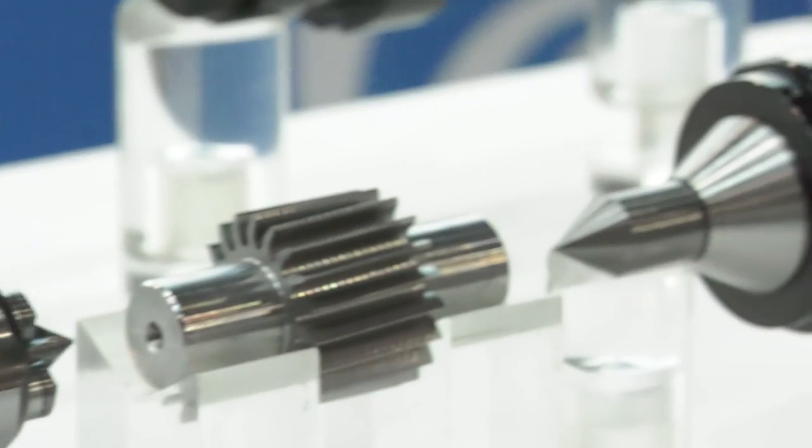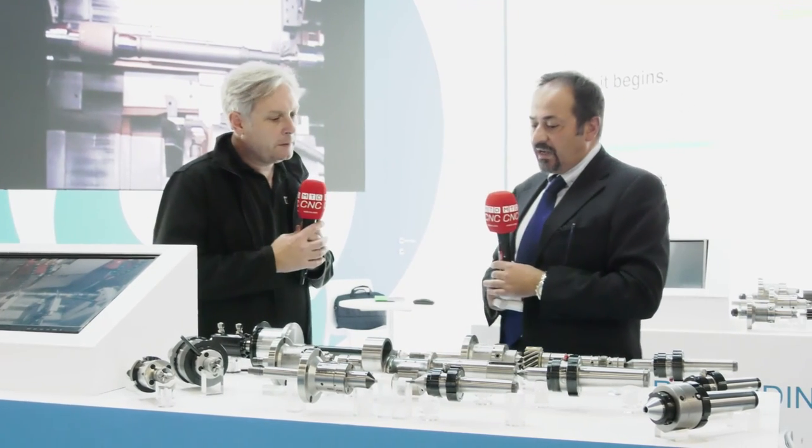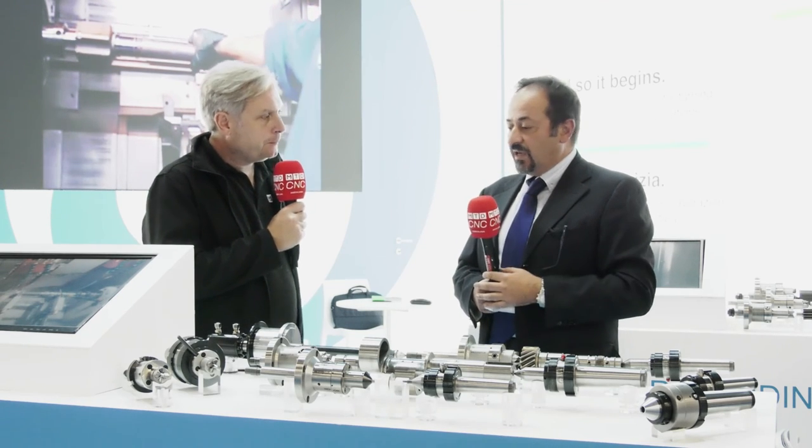Now this is cylindrical grinding — you also do gear grinding as well. Yes, we can change some particulars of our component and propose grinding not the external diameter but the teeth. We can finish the teeth of the gear either with a simple grinding wheel that works tooth by tooth, or with a complex machine that has a large grinding wheel with a spiral like a screw — we can do also this application. And you obtain the same tolerance — super accurate.